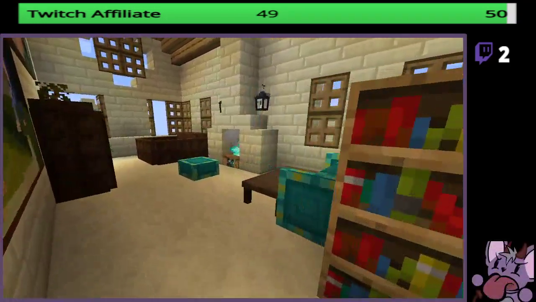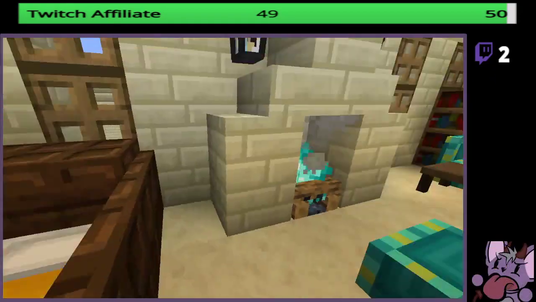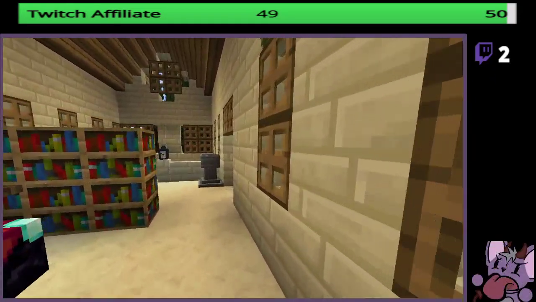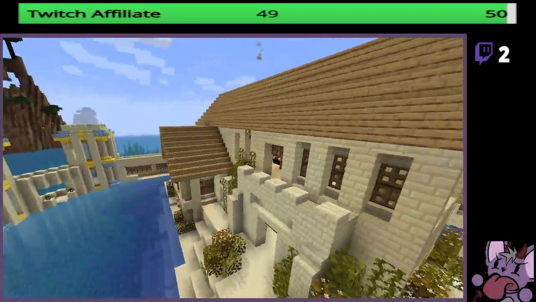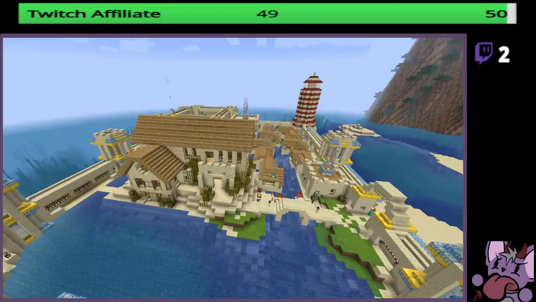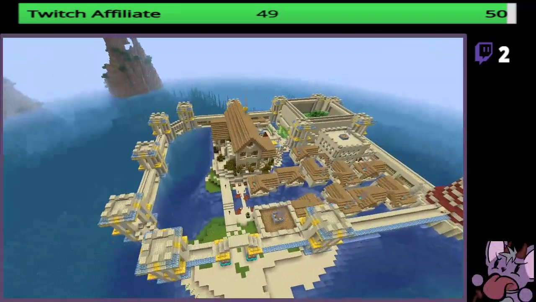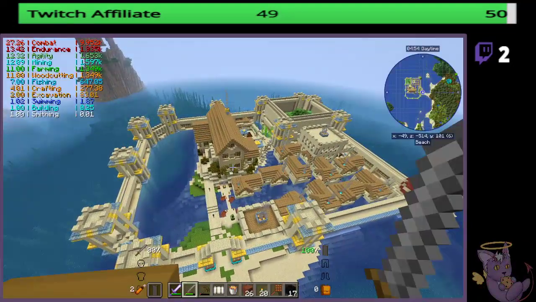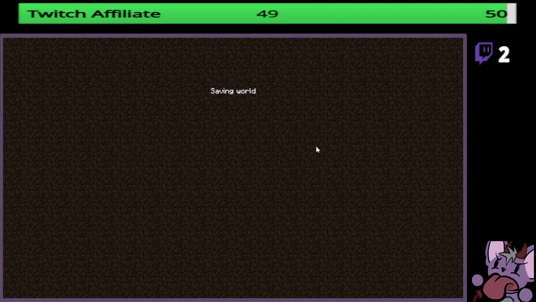And then we have the bedroom up here. Speaking of which, let's make sure I have it clicked on. And yeah, that's the Lord's Manor and the Sand Fortress for now. And now we're gonna save and quit out of here because I have an actual stream to start.